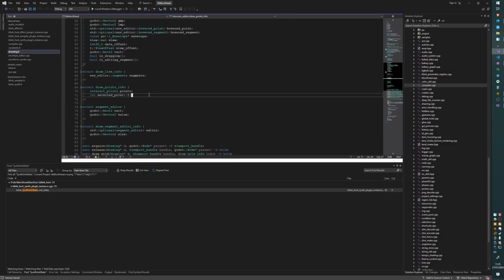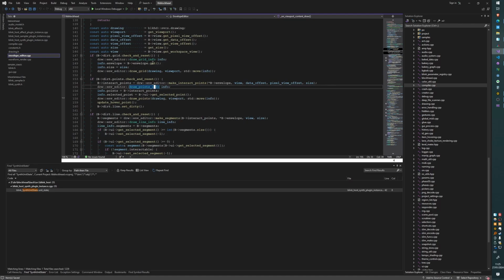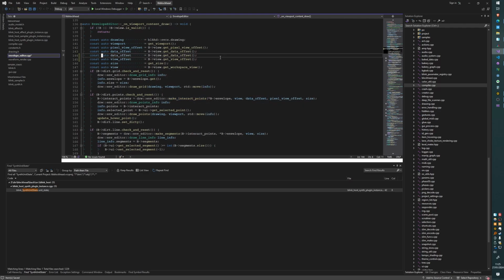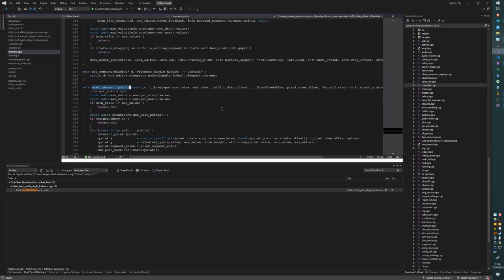Point selected points. Oh, here we go. Make interact points. Yes, this is it. So we need to pass in the scale as well. There we go. This should be right, I think.